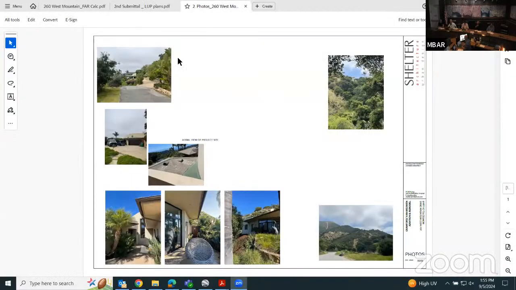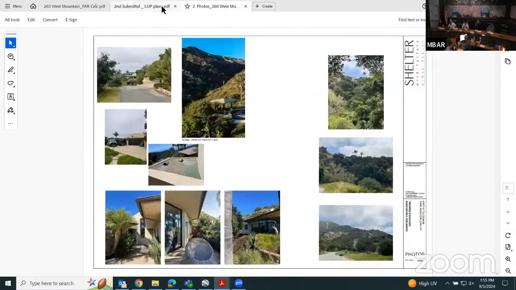All right, so this item is the brand new item. It's a conceptual review of the addition of 489 square feet to an existing residence, including new exterior glazing. Currently it's a 2-story house of approximately 3840 square feet with an attached garage of 797 and a pool pavilion of 100 square feet. Your name for the record, please.